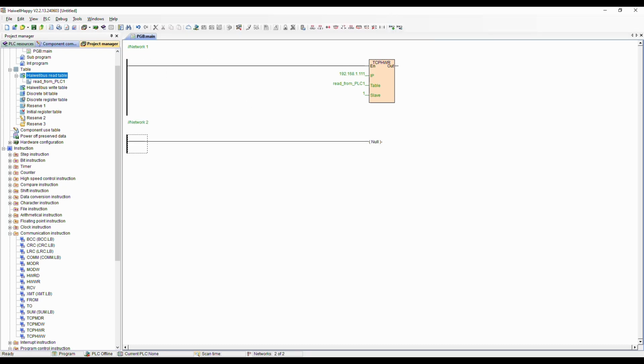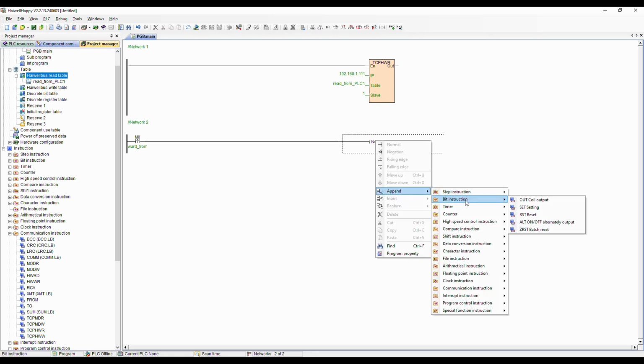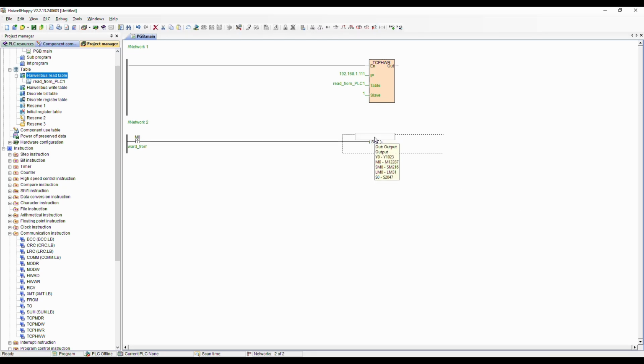In next network we will make a condition to read commands from PLC1 and save them into our internal tags. So whenever we read M0, and maybe we'll do a rising edge, we will set our run command, which was M2.